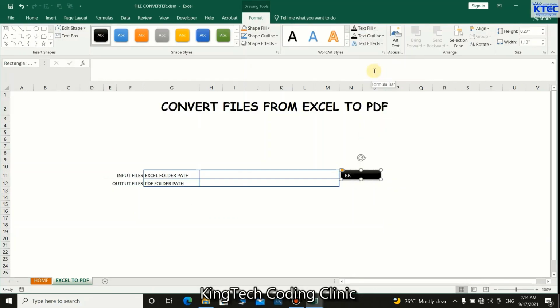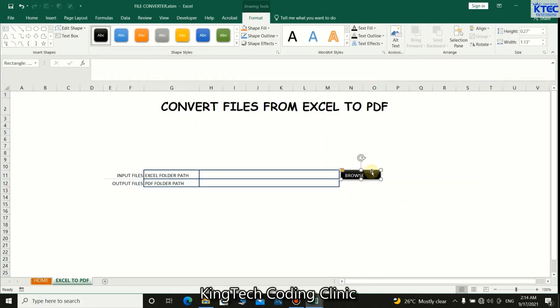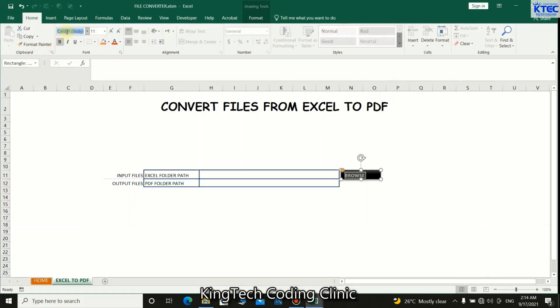I'll go for browse. I'd want to format it appropriately before creating a copy of it. Times New Roman. We want to center it and then make it look okay like this.